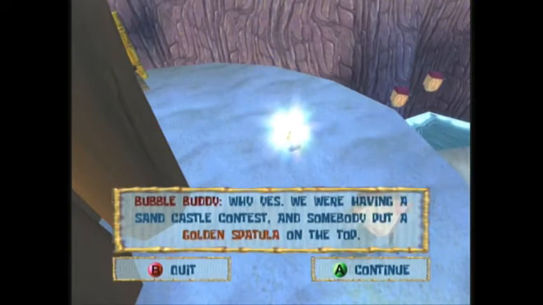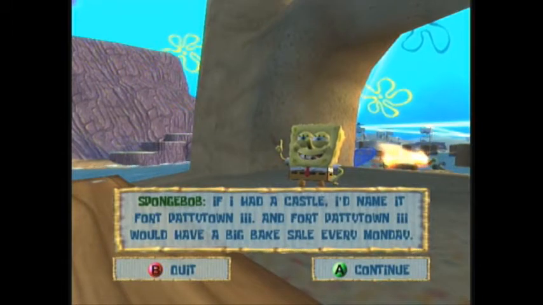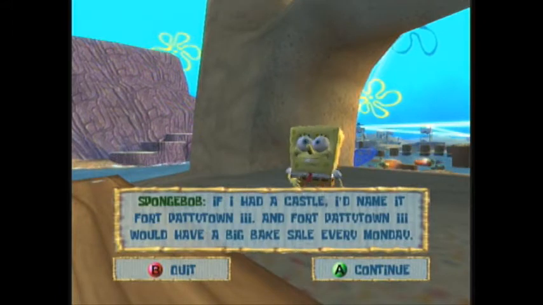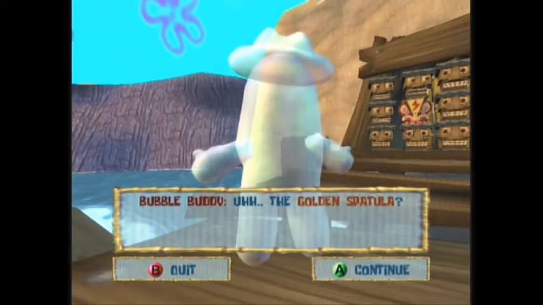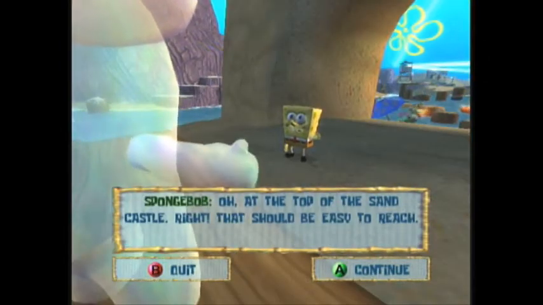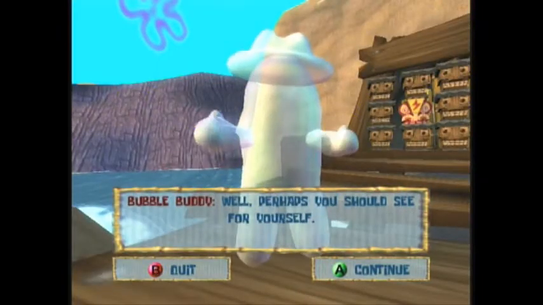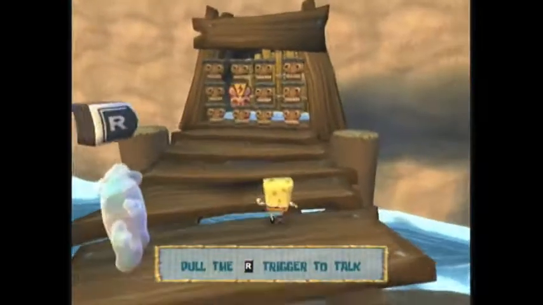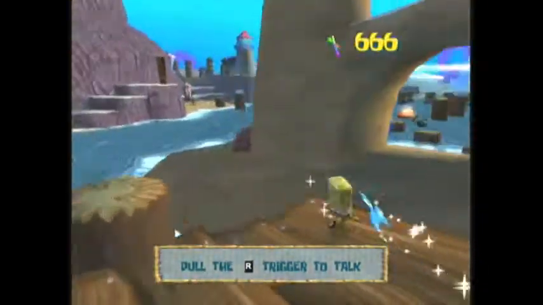Why, that's a long reach. If I had a castle, I'd name it Fort Pattytown III, and Fort Pattytown III would have a big bake sale every Monday. What does that have to do with anything? The golden spatula? Oh, at the top of the sandcastle, right! That should be easy to reach. Well, perhaps you should see for yourself. Well, if it's not easy to reach... Kerblooey!